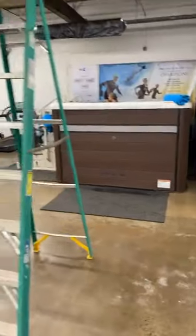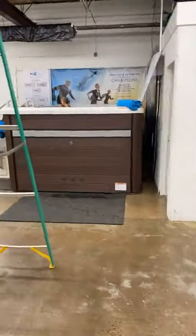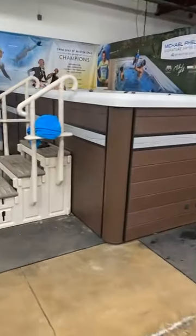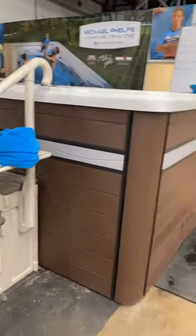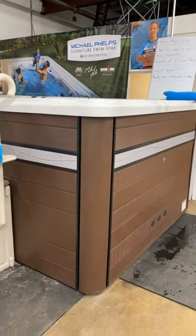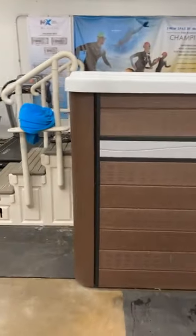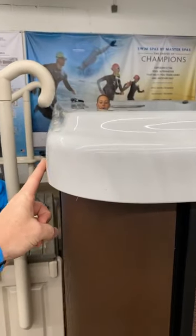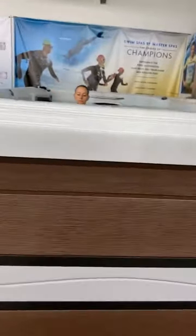So just to give you an idea here, that's how tall the ladder was. We're trying to give you some depth and the size of this bad boy. It's big, and this is the 15-footer, and we've got bigger. That's 5 feet tall right there, 5 feet from the floor, 94 inches wide, okay? Now, the other thing I'm going to take a minute to talk about here, the 94 inches is from the widest part of the acrylic over to the other side, to the widest part of the acrylic. That's the 94, okay? 60 inches tall, 15 feet long.